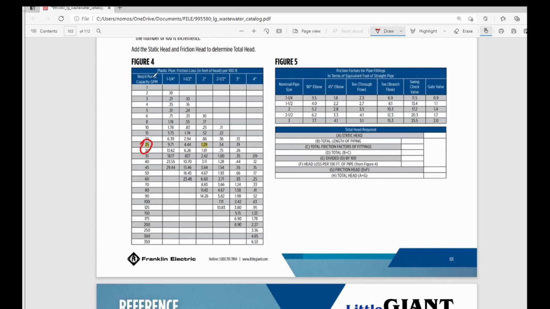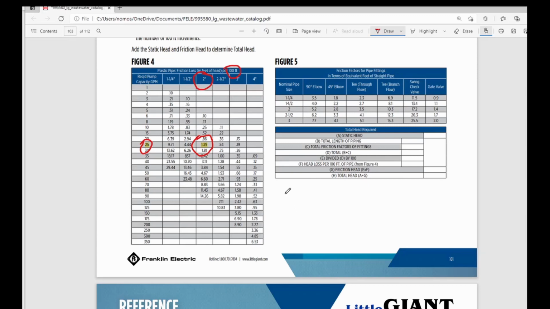So, and this is the flow rate. In this chart, I'm looking at the required flow rate because I'm going to get friction loss of my 500 feet of pipe. The friction loss shown in the chart is for every 100 feet. So I'm going to find 2 inch pipe right here because that's the size I'm using. Got my 25 gallons a minute. It merges right here. 1.29 feet of head for every 100 feet, right?